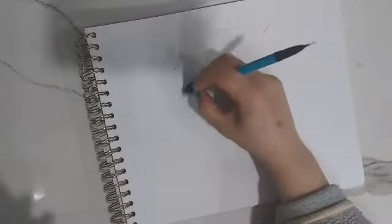Now you're going to erase some pencil marks that are inside those little hands coming over the cup.